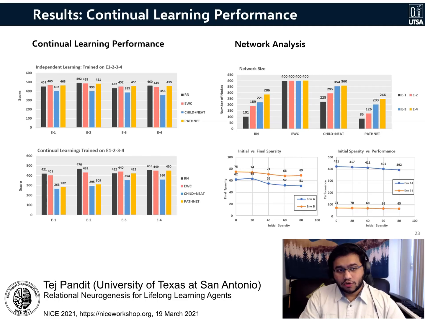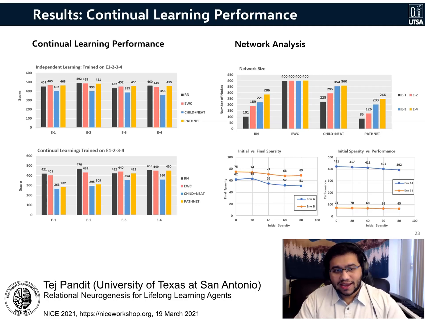And it's very important to notice network size in dynamic architectures, because you can keep adding nodes and your network size would grow exponentially. And that's undesirable because we're trying to go for lifelong learning. So the network size should probably taper off after some point, depending on the amount of shared information between tasks.